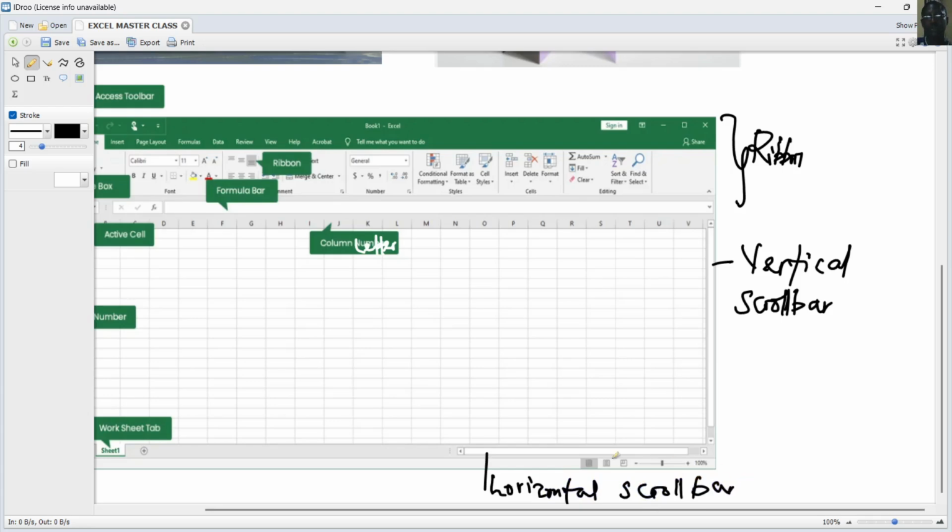This enables you to move leftward and rightward, up and down.